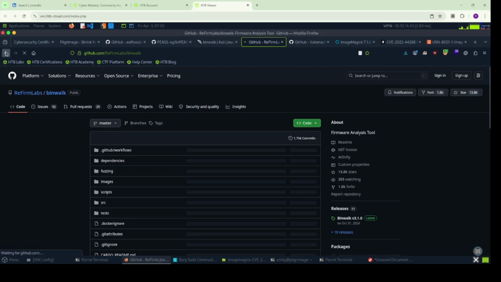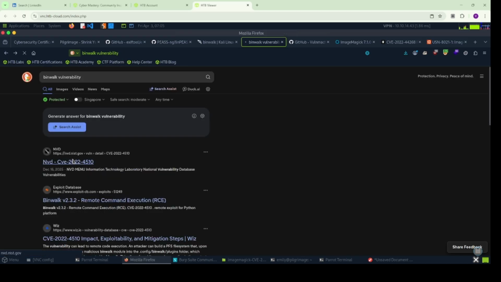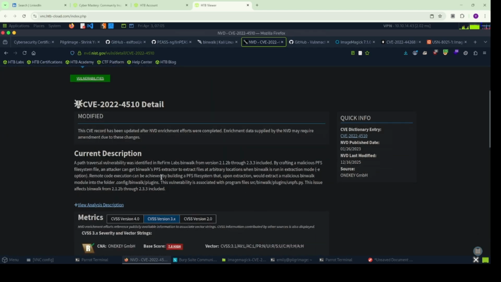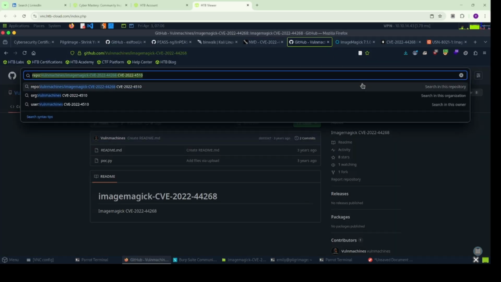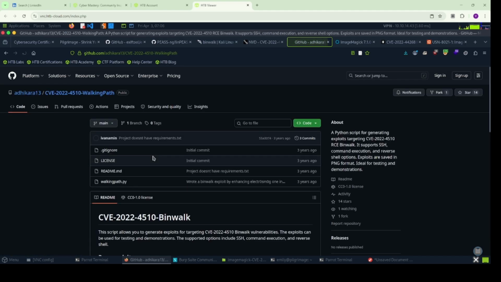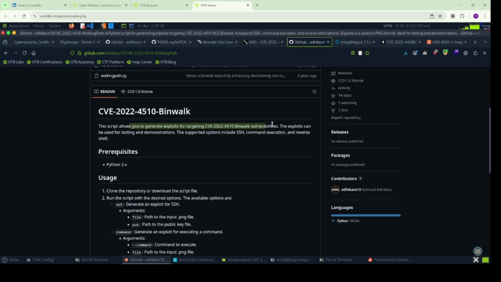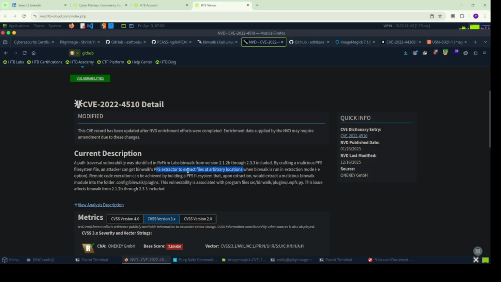This one, I think this one is not a vulnerability, but GitHub vulnerabilities: when binwalk is run in extraction mode.